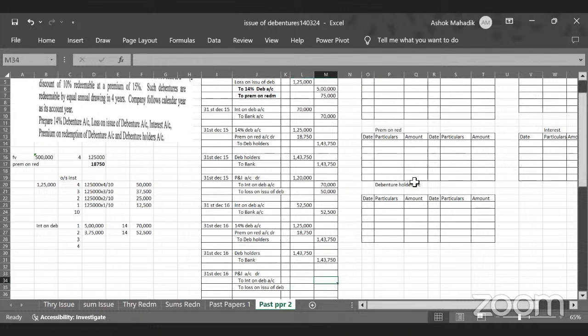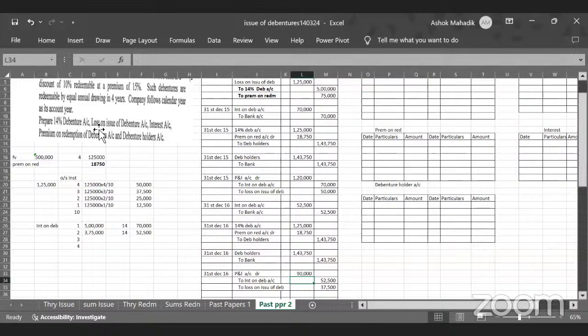So first, how much interest are we paying? 52,500. And loss, how much are we going to write off? 37,500. Understood now? So we add these two. Total is 90,000, so here it will be 90,000. Clear? So this way you have to pass entries for 4 years. This was the second year. Likewise, similarly, the third year and then the fourth year. At the end of the fourth year, all the accounts will become nil.